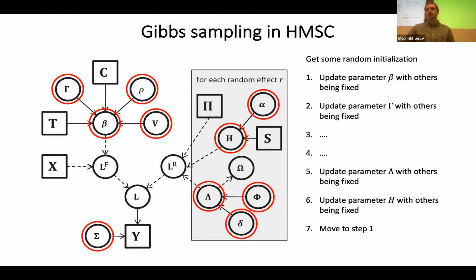For example, we start with updating parameter beta, conditional on all others being fixed. Because of the dependencies that this DAG imposes, we don't actually need to take into account all the remaining parameters and all the data of the model once we update beta. We only need to account for the nodes which go directly to beta, so the parents of beta in terms of this graph, and its children, and also the parents of its children. Here we have parameter beta highlighted in blue, and all these nodes which we need to know in order to make the conditional update for beta.